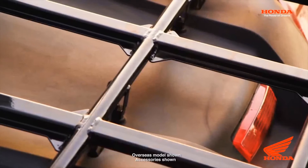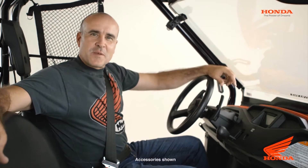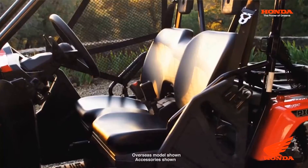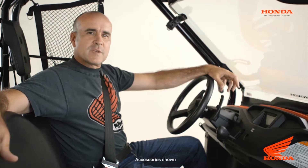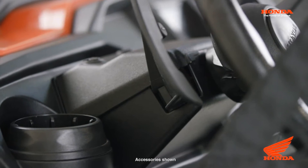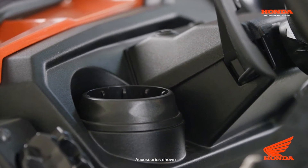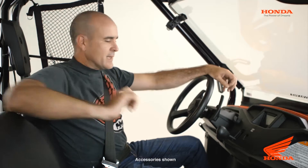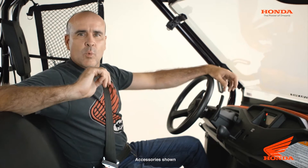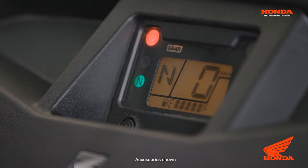The rack incorporates flat channel sections that will allow you even more flexibility. In the driver's seat of the Pioneer 500, the first thing you'll notice is it's a very comfortable bench seat with plenty of room for two full-size passengers. The interior even incorporates a cup holder for both driver and passenger, and an easy-to-operate two-wheel drive/four-wheel drive select lever with a nice clear display so it's always clear what position you're in. It also has a digital multi-function meter incorporating speedometer, odometer, and a gear position indicator.